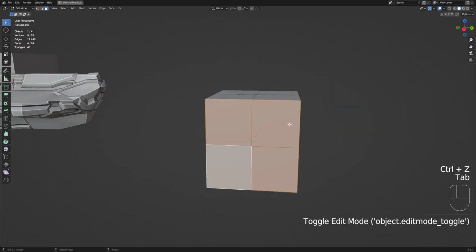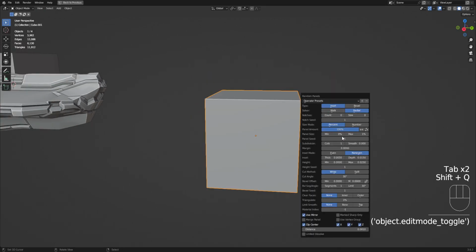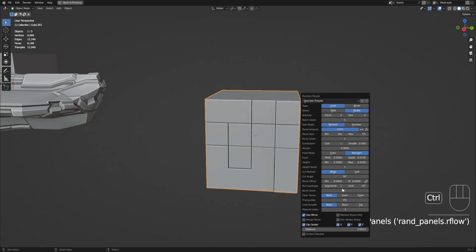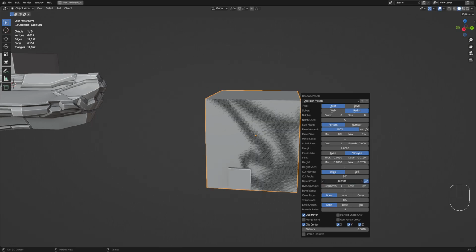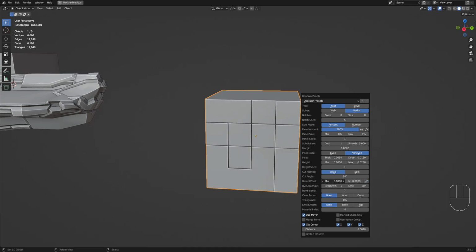Okay, so that is for the pipes, and that is also true for random panels, which you see here in the bevel. You need to increase the offset. Okay, you can randomize the bevel, and then you can also use uniform bevel like that. Okay, set this to 0 and set this to 0. Okay, so we have the inset mode and also the uniform bevel toggle.